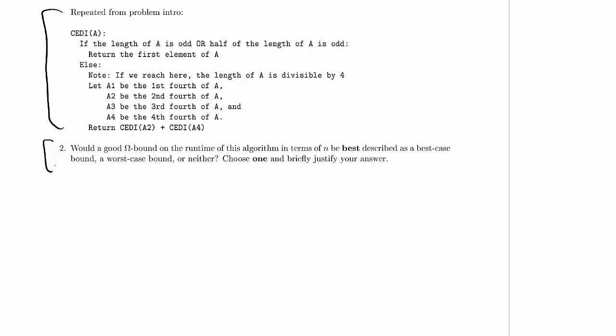In this particular case, if we're thinking about the algorithm in terms of n, which you'll recall is the length of the array from the previous part, well, if that length is not divisible by 4, then we're going to end up with constant runtime. That's what the recurrence relation we figured out last time said. If that length is divisible by 4, then the runtime is going to be dependent on the runtime on arrays that are 1/4 as large. And you'll notice that nothing in the runtime is dependent on the contents of the array A. So in fact, for a particular value of n, say you're interested in an array of length 1005, there's actually only one runtime for this algorithm. There isn't a better case and a worst case for an array of length 1005.